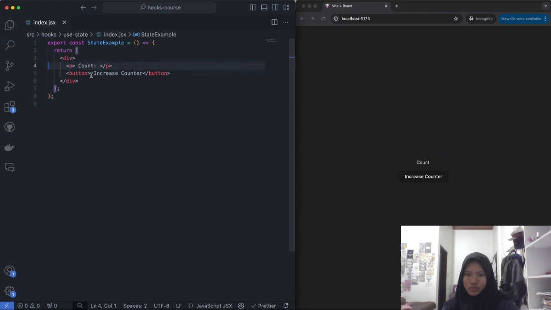Now, we currently have no way to store that number for the count, and we have no functions to call when you press the button. Before we create a state, let's just do it how we would normally do it with a normal variable, as if you were playing around with JavaScript. I'll create a constant over here.